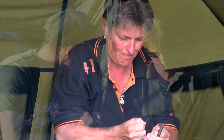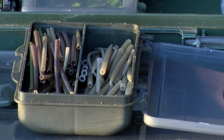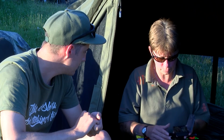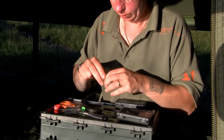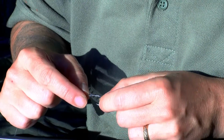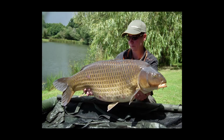But I've got, again, a multitude of shrink tubing, but I go through phases of different size hooks, therefore I need to have different size shrink tubing to make sure it goes over the eye of the hook, different tail rubbers. And is this because you're thinking all the time about what you can do to improve your chances of catching a fish? Yeah, my brain never stops. I give myself headaches thinking too much about catching a fish, what the fish are thinking, how can I overcome, how can I succeed at the challenge, I suppose.